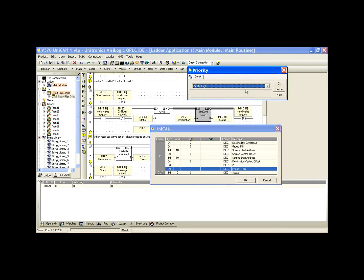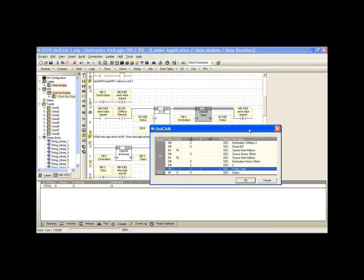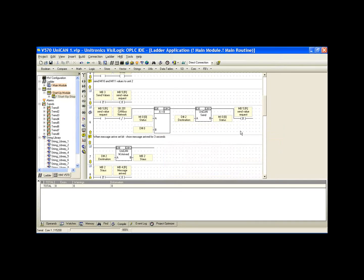In the priority, we can select either high or low. In this case, we've selected high. What the priority does is send the message to either the high or low priority buffer. And each buffer can contain 16 messages. So we can have 16 messages in the high and 16 in the low. All of the high priority messages are sent before the low priority messages. Okay, so this is our send command.